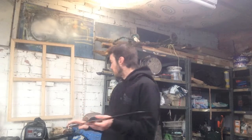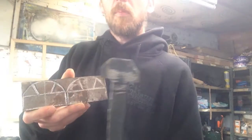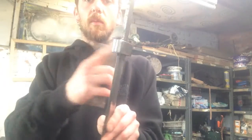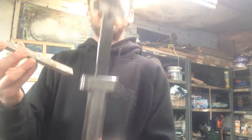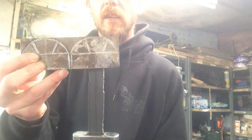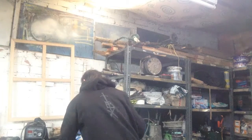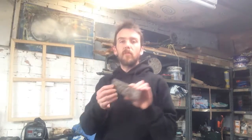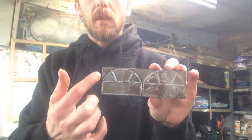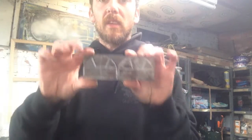So the point of rotation on the sword blade itself works fairly nicely for the type of sword that it is. But I've basically drawn out around the pommel on this piece of 8mm stock. It's the same stock material that I've made the crossguard out of. I don't know if you can see this roughly, but that's approximately the pommel dimensions that I've planned, leaving myself a little bit of space to weld in and around it. And this piece itself represents roughly the amount of material, minus these little sections where I'll be cutting off a bit of excess, but this roughly represents the amount of weight that I'll be adding to the pommel end of the sword.